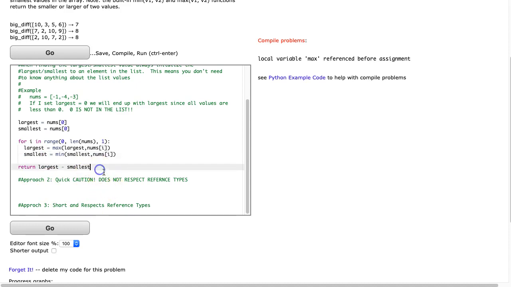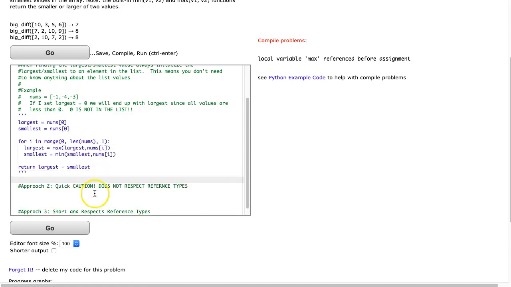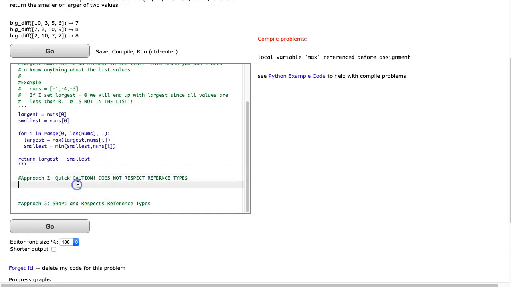Okay, so now, let's look at the second way of doing this, because I always have people jump on my channel and they provide some really good ideas and they say, well, just do this simple one line. And let me show you a really quick way you can do this. Well, it turns out there's this lovely instance method called sort. And if I do nums.sort, that will sort the list nums. And now you might say, well, wait a second, it's not returning anything. And that's true. So let me just show you something here.